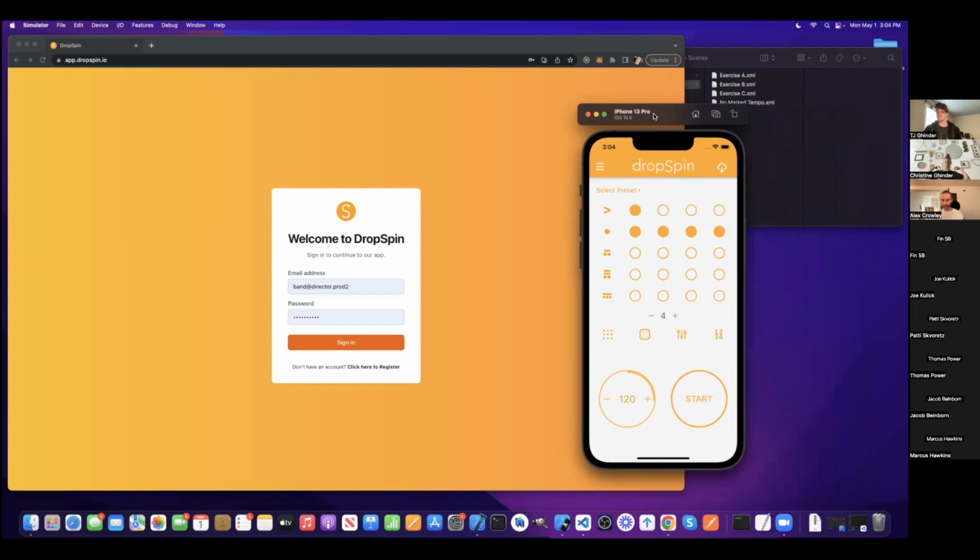So you guys know, and again, I'm probably going to be going over this a little bit more once we start going through the demo, but DropSpin is at its core a web application. It's designed to be used, when you export your scores or write your scores, on a computer. The idea is that you export your score and then upload it into DropSpin on the computer. And the mobile app is a player app. It's a partner app that syncs with whatever you're doing online, and you're able to run your rehearsal entirely from your phone.